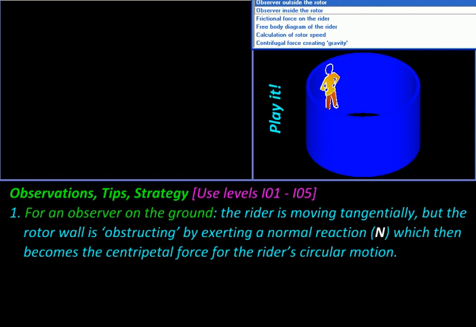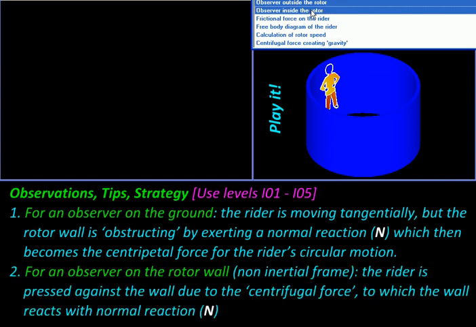But what about the rider, the observer inside the rotor? For such an observer, the surrounding, that is this whole room, is in rotational motion, and therefore it is in a state of acceleration. And a surrounding or frame of reference which is accelerated is called a non-inertial frame of reference. What is special about them? Well, all bodies inside a non-inertial frame of reference experience force that doesn't seem to come from anywhere. Such forces are called pseudo forces or inertial forces. In this particular context, because it is in a state of rotation, it is called a centrifugal force.